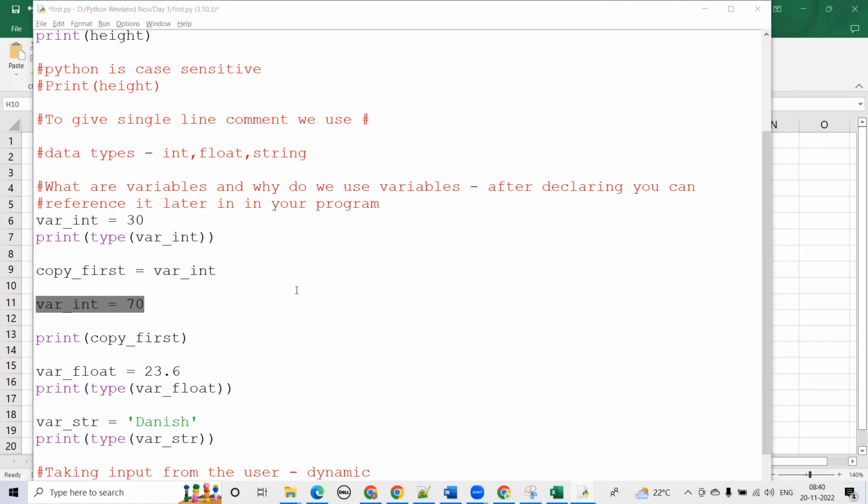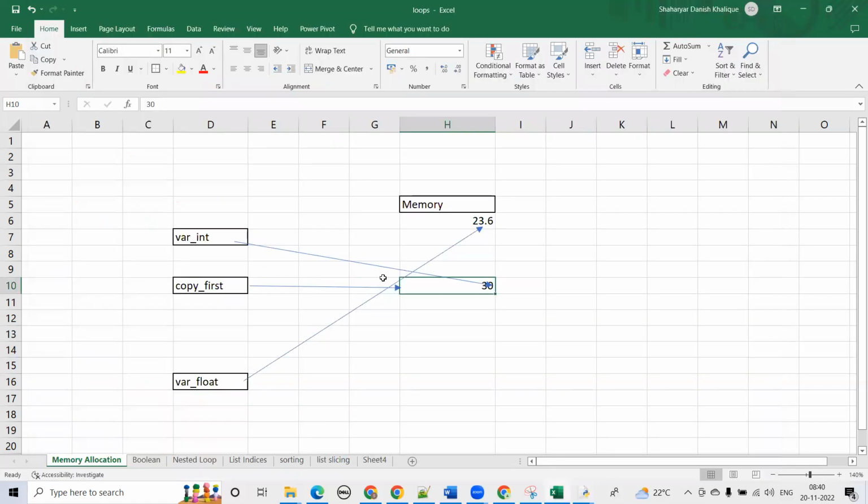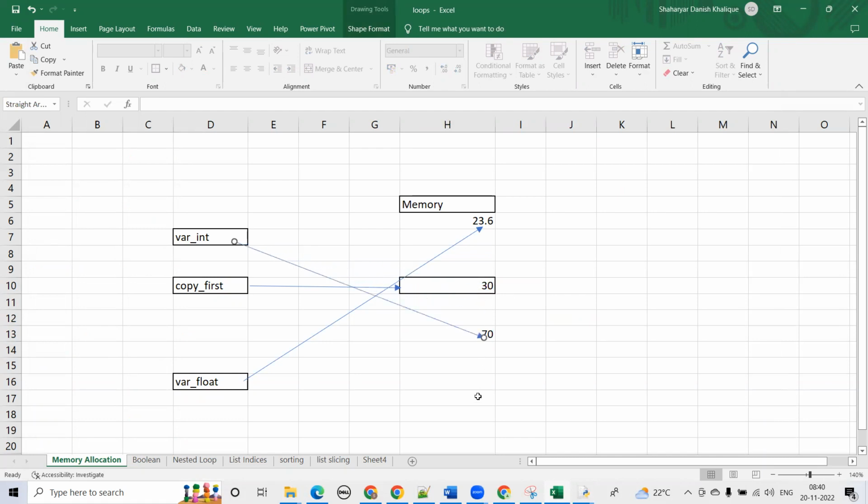Let's see. When we reassign var int equals 70, what happens? This var int was pointing to 30. Now another value, 70, is created in the memory, and var int will point to 70. But our copy first is still pointing to 30.